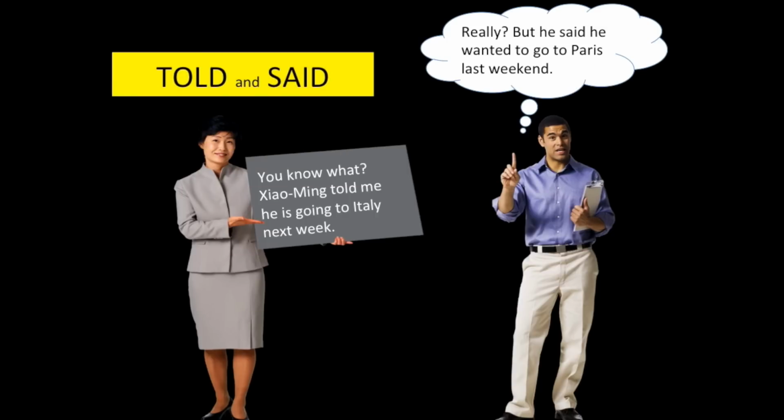If we look at the highlighted words told and said, these forms are fairly familiar to us when we report or summarize what others have said in spoken English. However, in academic writing of English, other descriptive and precise forms of reporting verbs are used more frequently. So in this video, we'll learn about the other types of reporting verbs and their usage in practice.